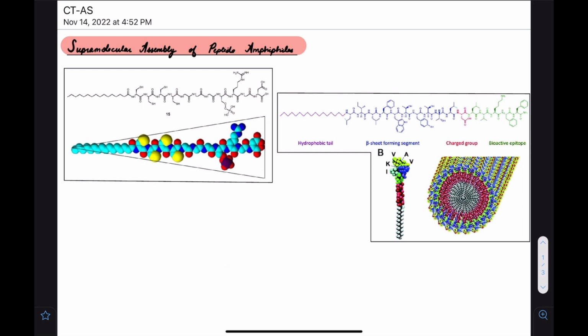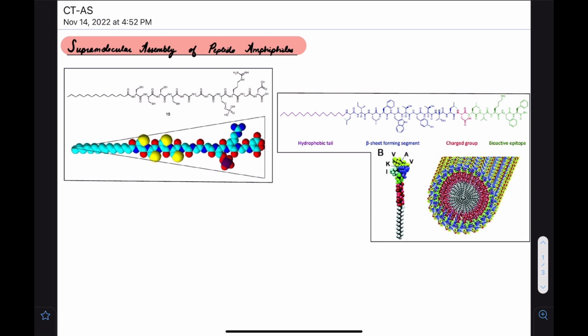The location of sequences within the molecule itself is important because beta sheets can form among the amino acids near the alkyl tail and also the residues furthest from the tail, which can then be charged to promote solubility. Therefore, depending on the amino acid sequence, peptide amphiphiles have the ability to self-assemble into a variety of nanostructures, including, but not limited to, micelles, vesicles, bilayers, and nanofibers.